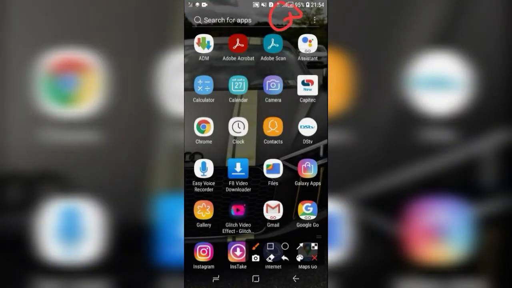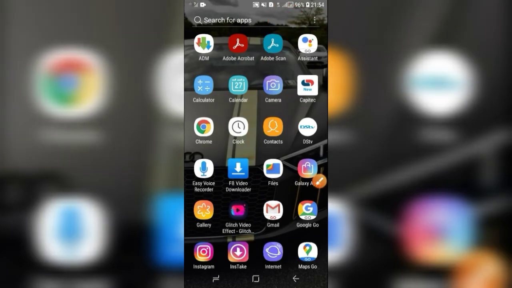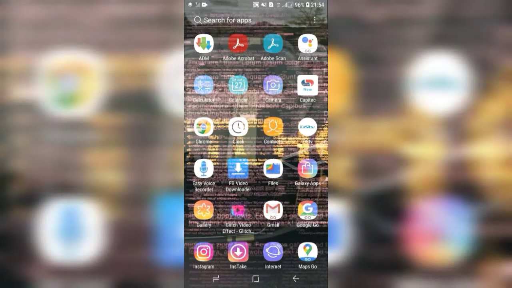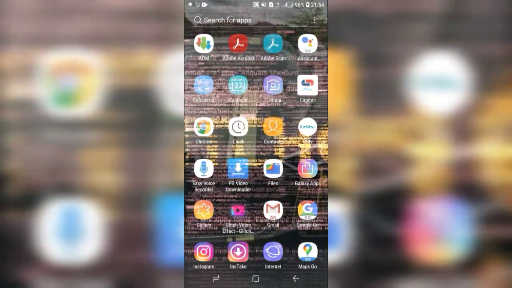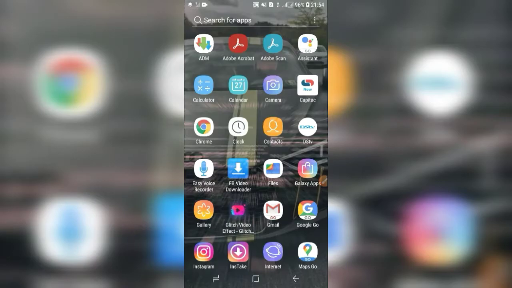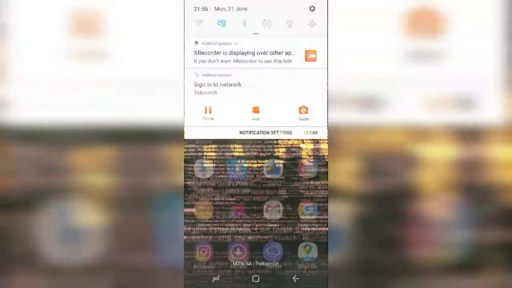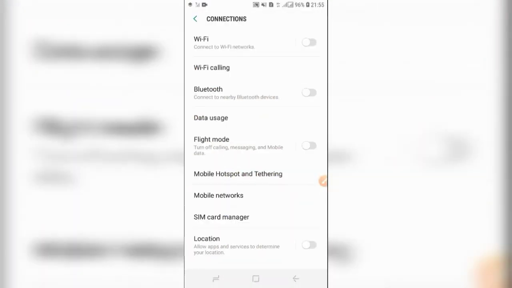Yes, just where I've written it in red. If your device is showing H, you must know it's not connected to 4G, but instead it's connected to 3G. As a result, you must understand that 3G is slower than 4G, right? Hence, if you are connected to 3G, you are going to experience network problems. But if you are connected to 4G, you are less likely to experience problems.